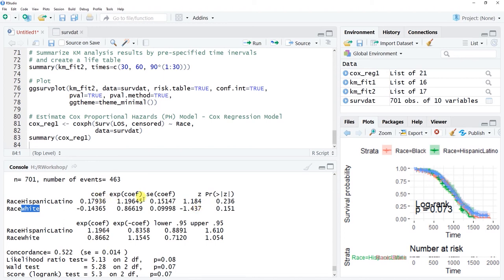So we actually don't see any differences between the different groups here when we compare them to the black reference group. Again, this is a dummy code variable behind the scenes, or several dummy code variables. And you can see both of these p-values, which are located here, are greater than 0.05, which is our conventional cutoff. So because we don't see this p-value being less than 0.05, we're not going to come down here.